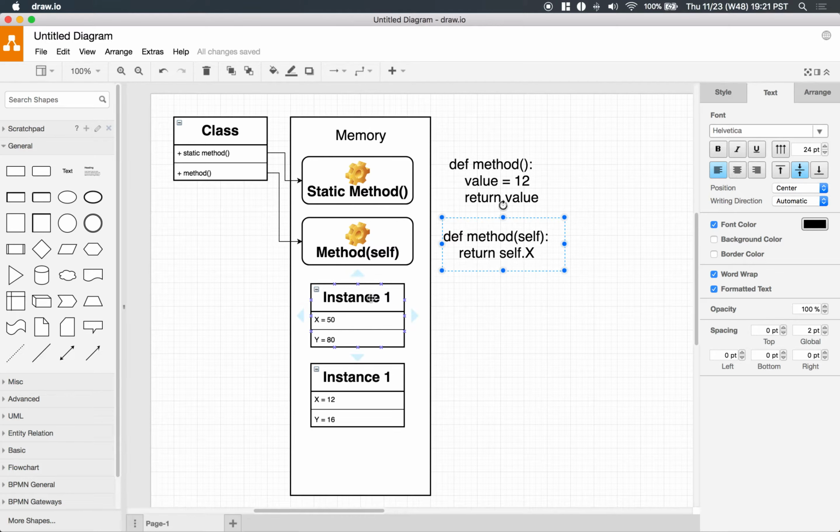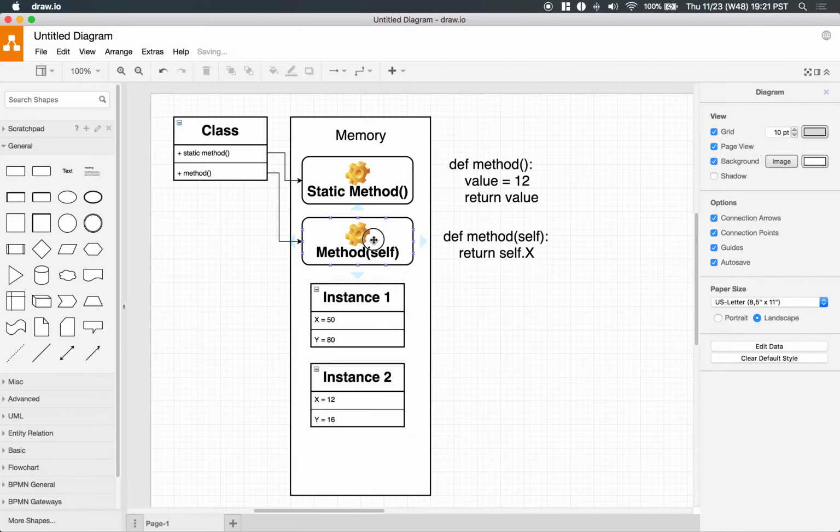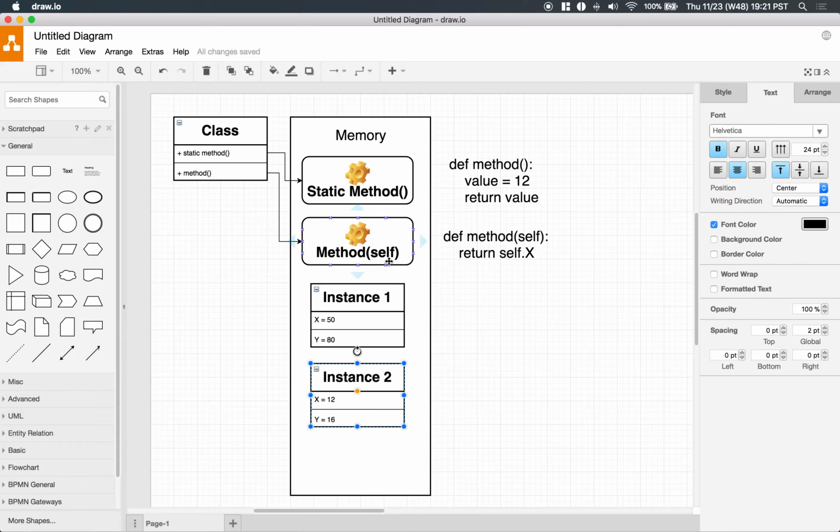So if you pass this instance as the self, the code inside this works on this instance. If you pass instance number 2, the code operates on that one, because that self pointer is pointing to this object, and thus the value of x that's being returned inside the code is completely different from the other one.